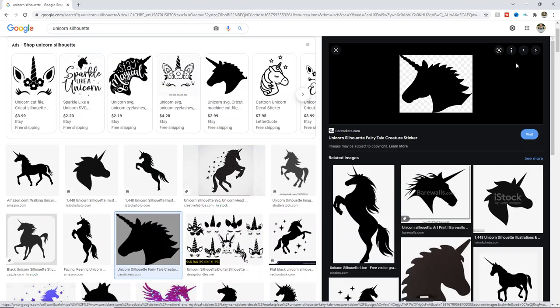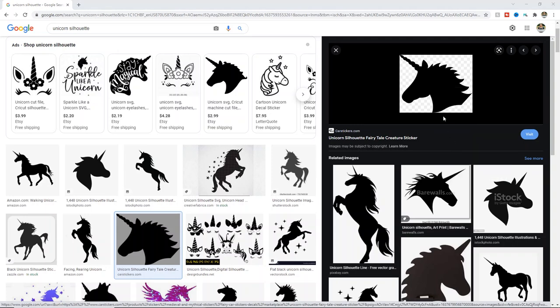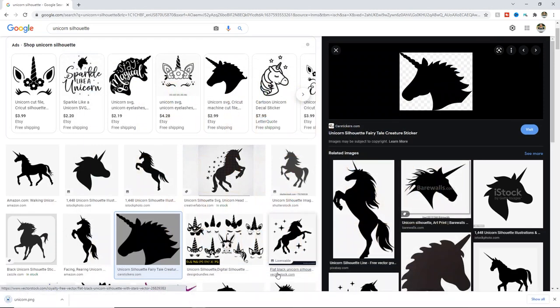I'm going to use this unicorn silhouette. So what I'm going to do is right click on it and click save image as, and then I'm going to save it into my Cricut folder, and I'll probably just save it in the main folder because I really don't know what I would put this under. So I'm just going to call it unicorn. Let's head over to Cricut Design Space so I can show you how to upload it.